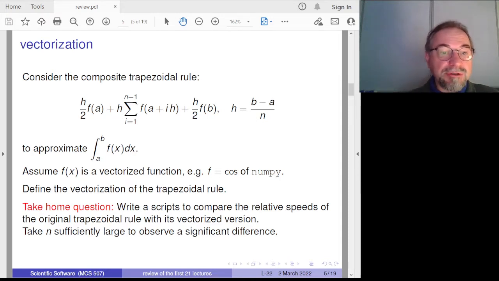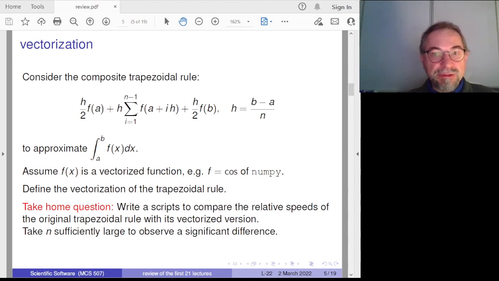Okay, in the take-home version, I actually expect that you have done both versions. So that means that you have done also the plain Python version with the loop, and that you have your vectorized version that works. But then also demonstrate that, say, for millions of function evaluations, and perhaps you may have to do this in a loop as well, that there is indeed a clear benefit of the vectorization. So that is the question explained.